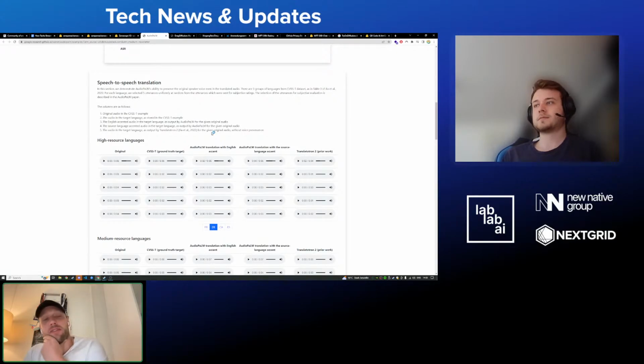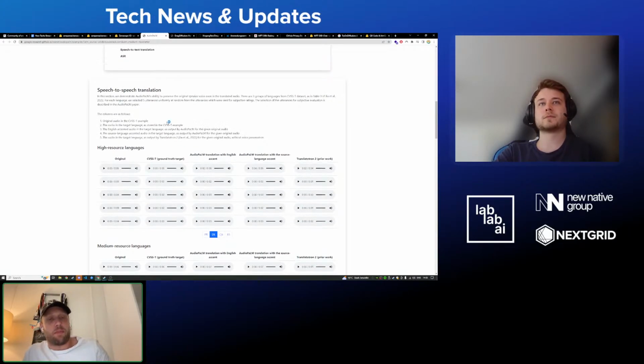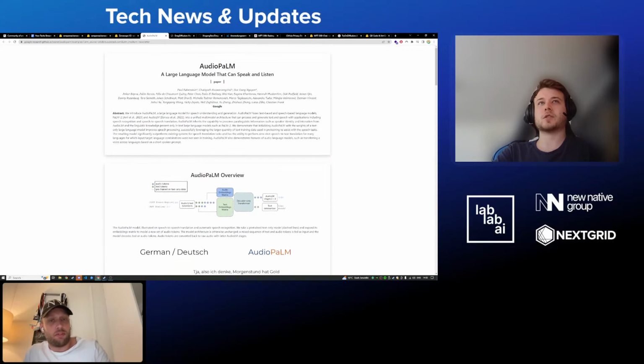And the original sample, you only need that one sample you're going to translate, or do you need to train it additionally on your voice before? No, it's only taking the one original thing, so there's no need to retrain this. Nice. And is this available for people to use? So there's no code implementation. I was actually looking for something like this yet, but these things often follow pretty quickly, especially from something here from Google.